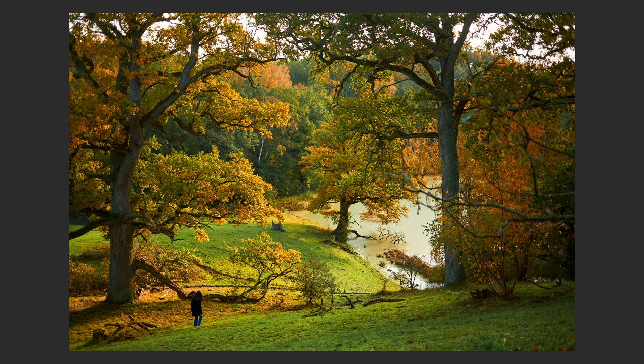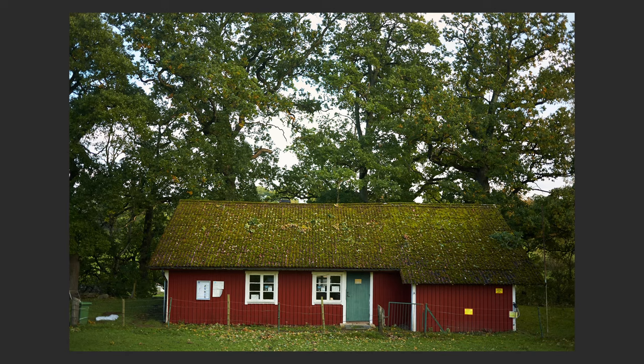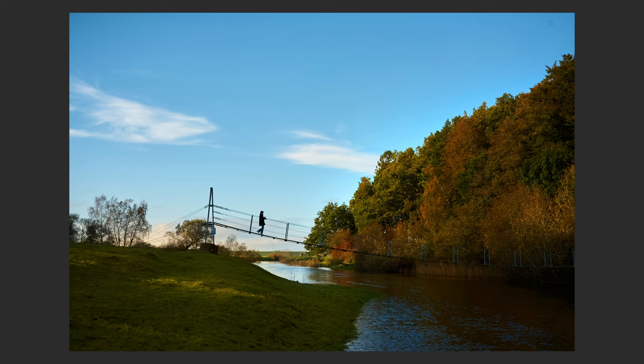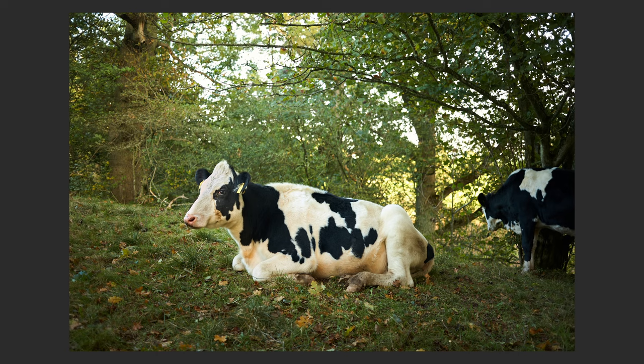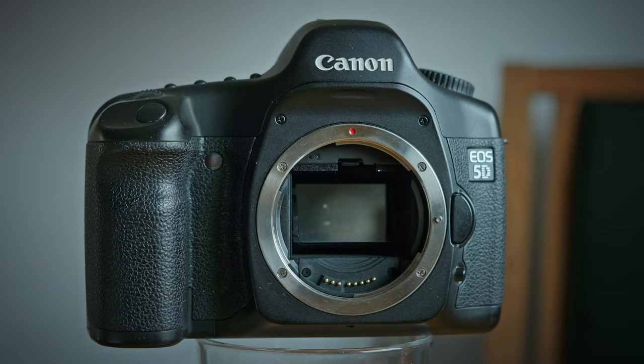This characteristic of the 5D, while not entirely unique, certainly contributes to its appeal. It offers a digital experience infused with a touch of film aesthetics, particularly those of slide film, with its sharp color saturation and clarity. This blending of digital convenience and a classic film look is one of the aspects that keeps the 5D relevant and appreciated among photographers, even several years after its initial release. But as much as we appreciate the color science of the 5D, is it enough to keep this camera relevant in 2024?